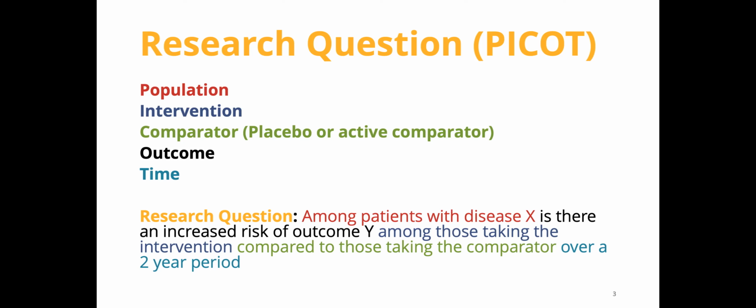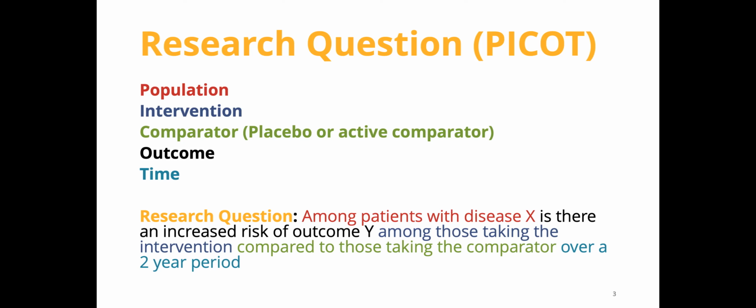And time. So time is just the time period over which you're doing your study. So if we refer back to our Phase III RCT section in the drug life cycle, we talked about those studies can take 2 to 4 years to complete. So our time period would just be how long the study is going to run for.